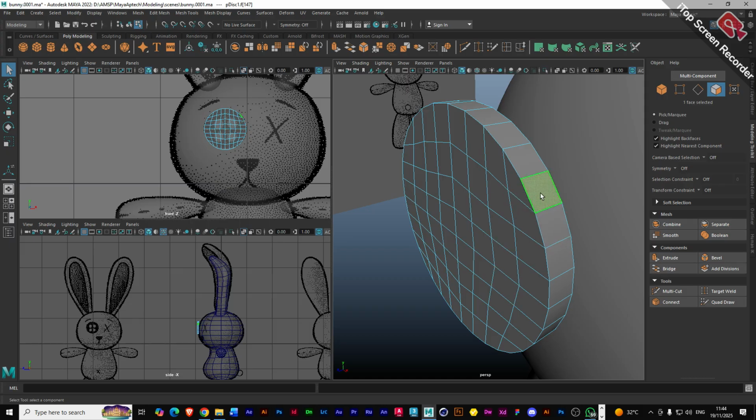I will click on one of the faces, then hold shift and click twice on the next face beside it along that loop. When you click twice, it makes a loop selection. Do we all have that loop selection now?